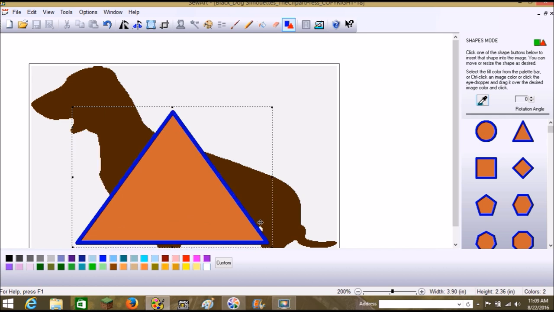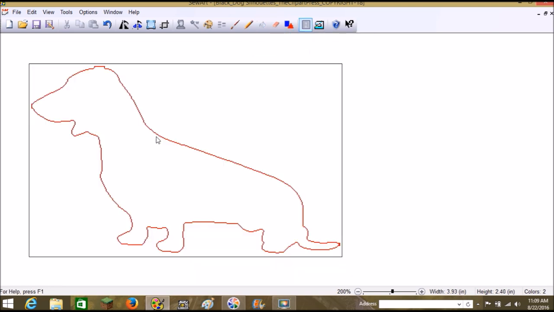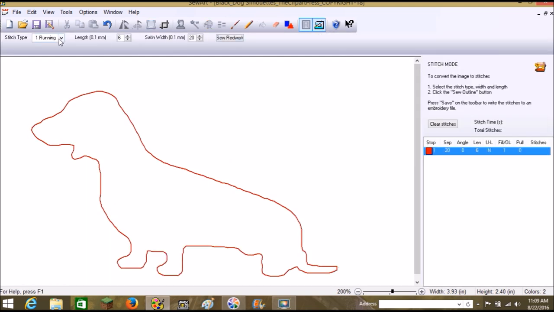So let's go ahead and delete that. And let's click out of shapes. Redwork is cool. I don't know if it's going to work on this image, but let's try outline. Oh, cute. So it gives you an outline. And then whenever you go in here, you click your running. We want the length of 2. Why is it all blacked out? Oh, that's weird. It won't let me go any smaller. There we go. 2, length of 20, so redwork. And then you file and save it. Okay, so I can show you all that later. So that's cool. It worked with the dog.